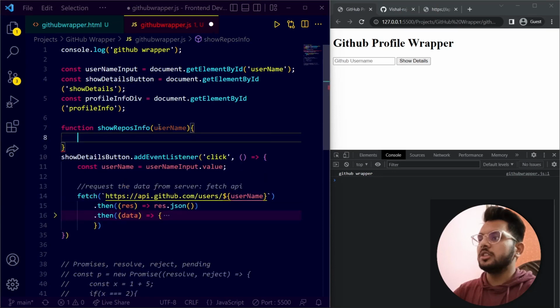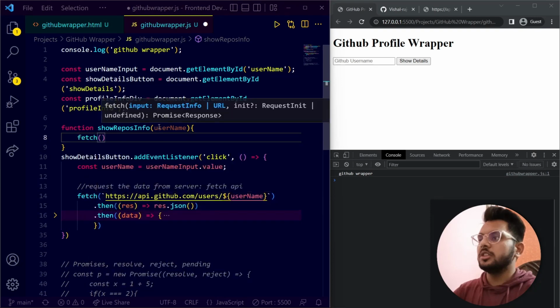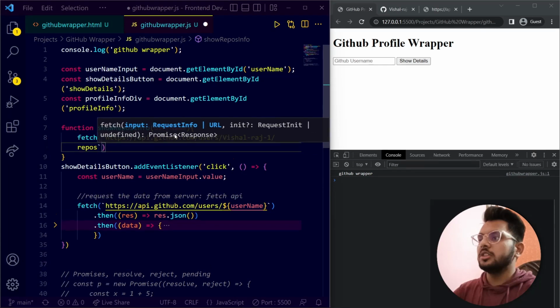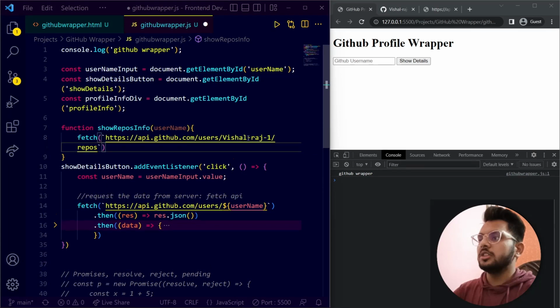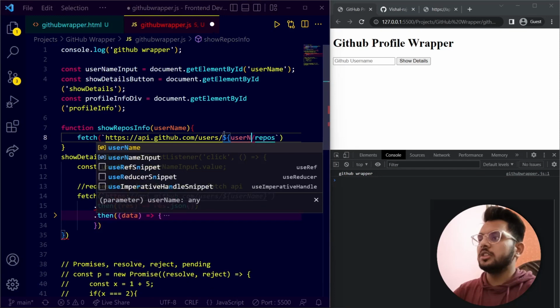No, that's the thing. What I have to do is I will say fetch, and inside that fetch I will write this. Rather than this, I will write this. Right now this Vishal Raj 1 is my username, so I have to replace this with the help of my username variable.